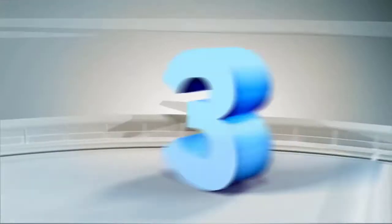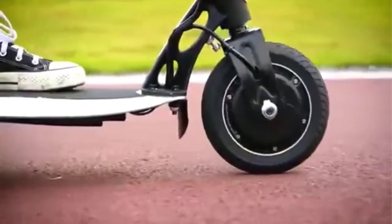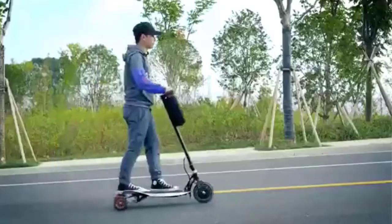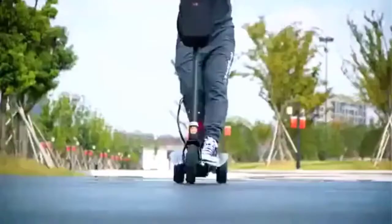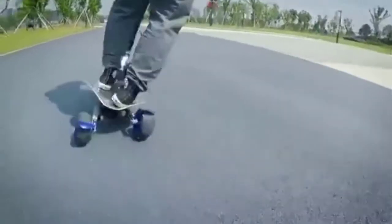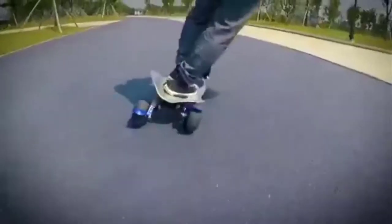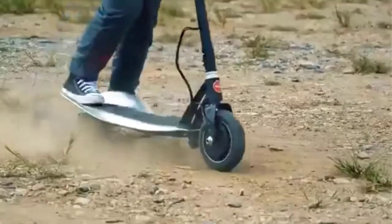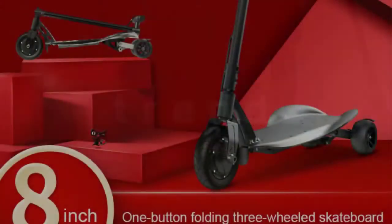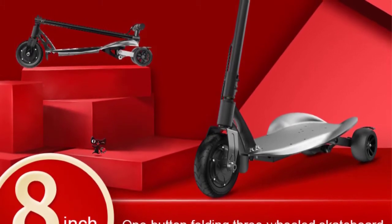Number three is an electric skateboard smart e-scooter skateboard foldable hoverboard patent electric scooter. Features: applicable people adult, board category flat plate type electric skateboard, material aluminum alloy, model number three-wheel drift electric skateboard, size 5.5 inches, motor power 250W to 350W brushless motor, size 1070 x 960 x 580 centimeters.